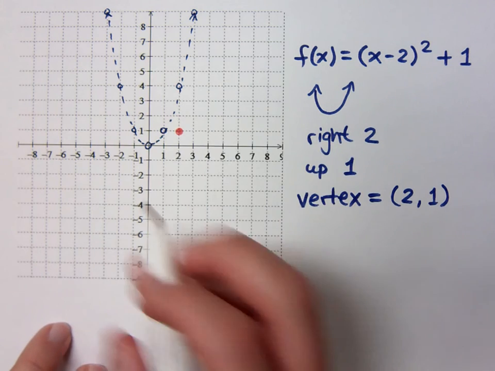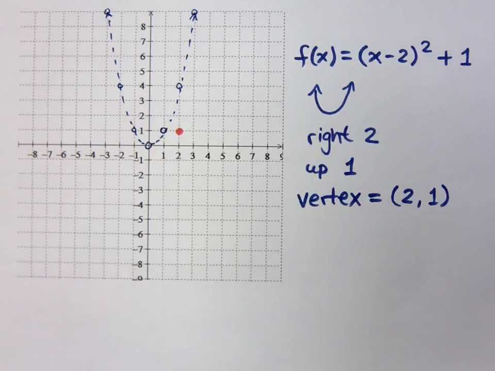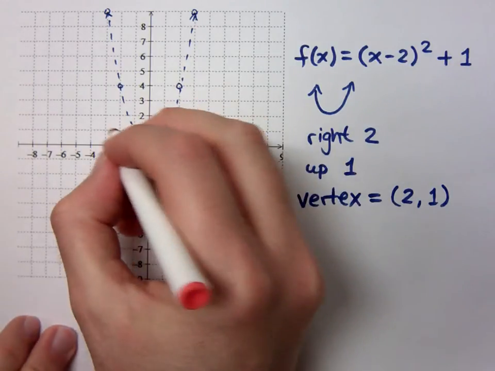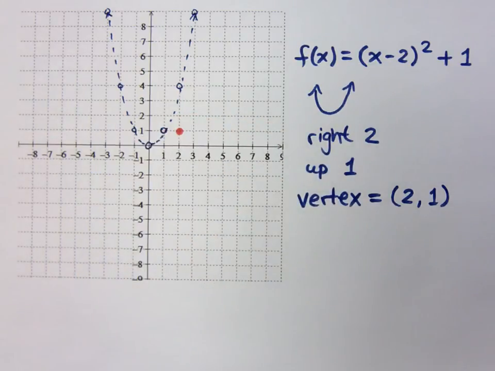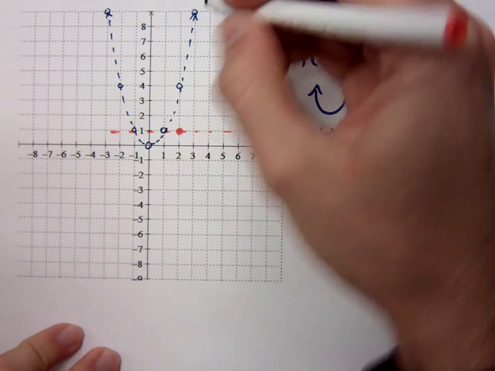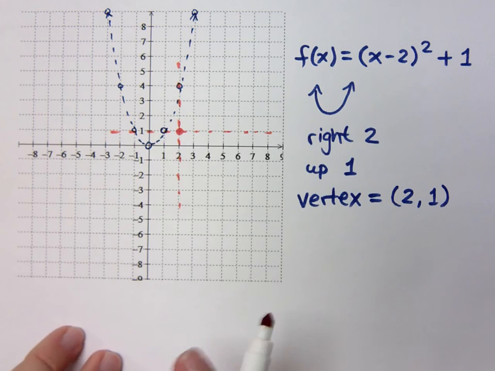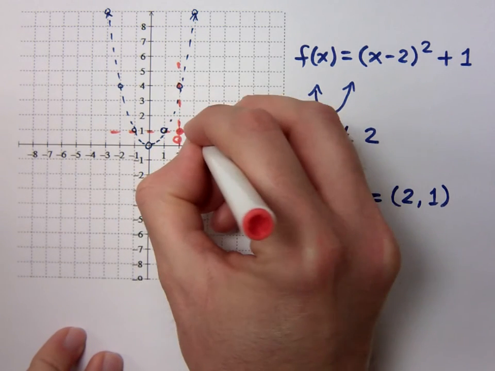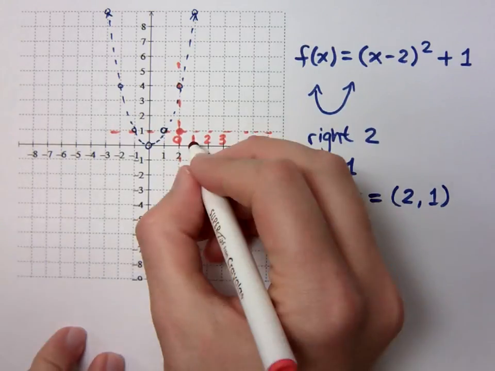You guys with me? That means you take every point that you see on the parabola, and you're going to go over, up. That's it. So, again, this is what I like to do. If you've been in my class, I like to draw out a new set of axes here. So, this is my 0, 1, 2, 3. I just count these guys off. And this is the reason I write the 1, 2, 3, and so on. Because I go back to my function now.